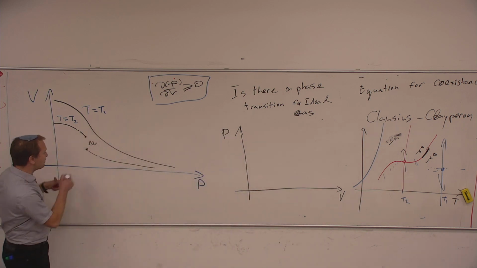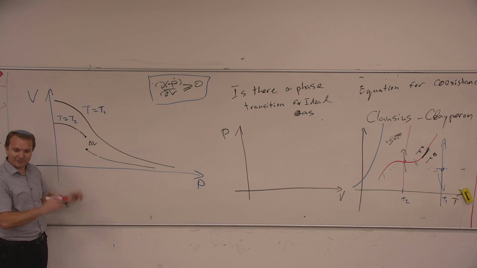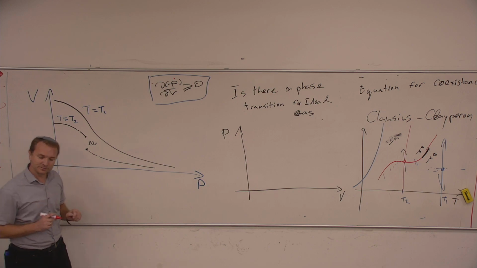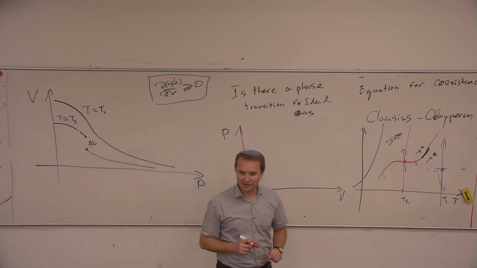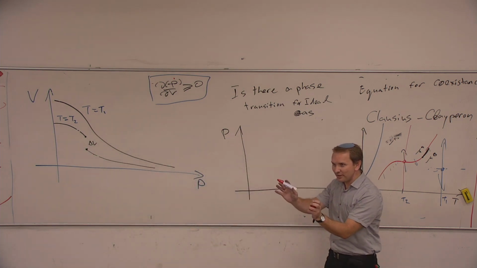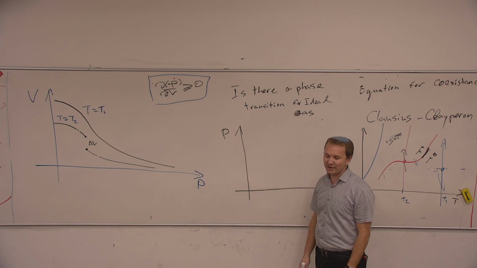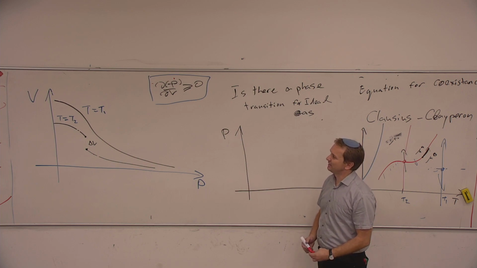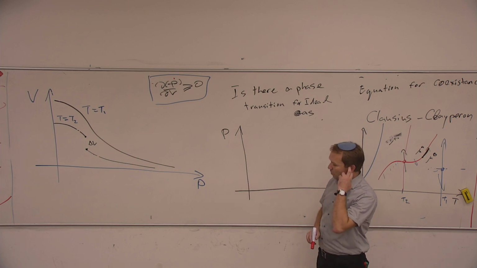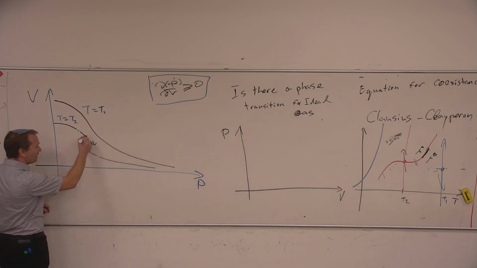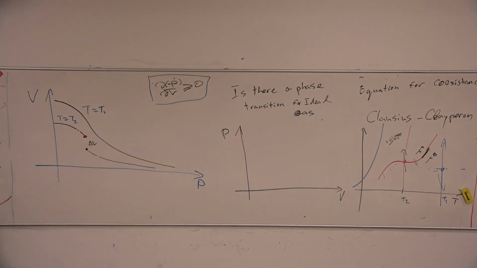But every point here is an equilibrium. Everything that I plot is an equilibrium. Every point over here is an equilibrium. So the process is very slow, quasi-static. I'm doing something, I'm waiting, and then I'm looking at my system and then I measure. So again, the question is what actually happens here? How do I jump? We'll see in a second.